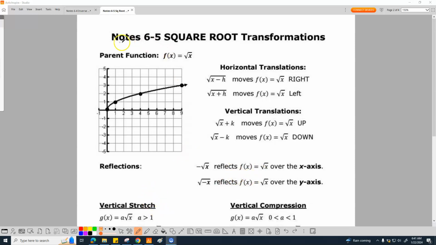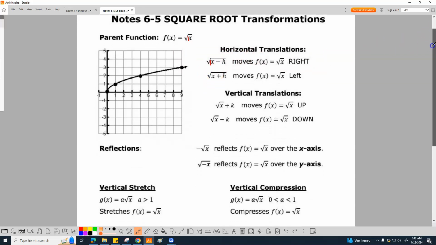Today you're going to be learning about, look up here, note 6.5, square root transformations. So you're going to basically learn about transformations, what they look like and what they do. We're going to be learning, so far, everything basically when the x just has a 1 in front of it. Like, you see how if I did that 1 right there, there's technically a 1 there. So everything I'm teaching you only works if there's a 1 with an x right there, which is fine because it's a lot of good stuff to learn.